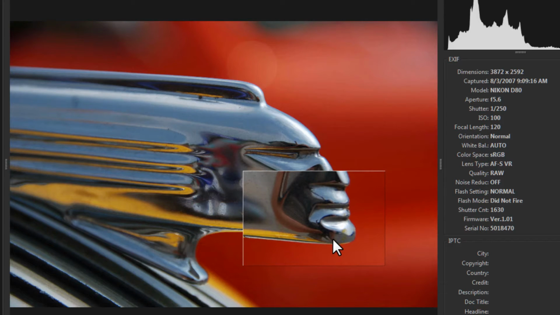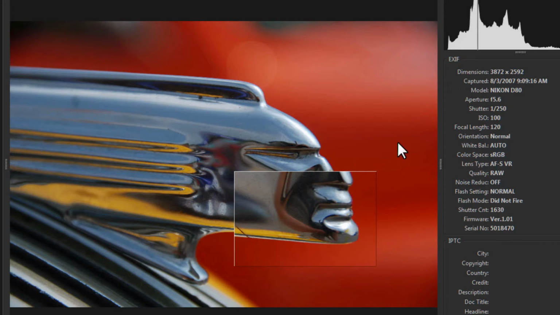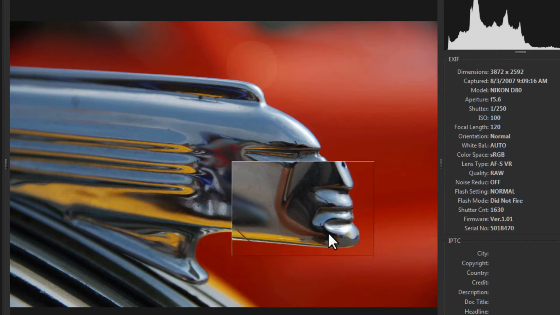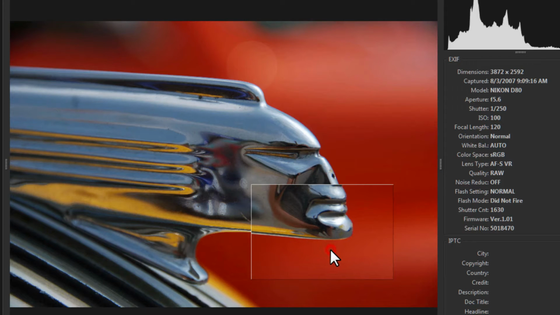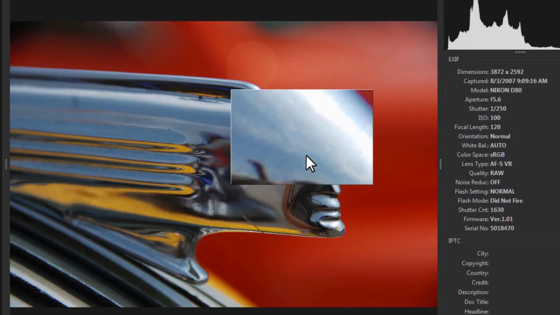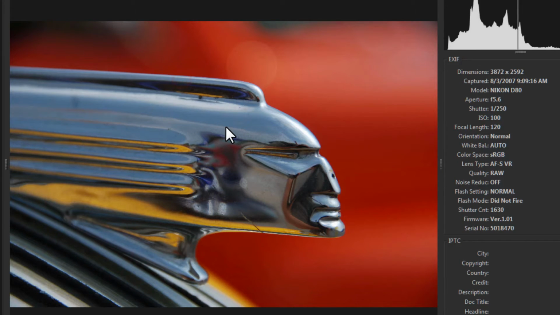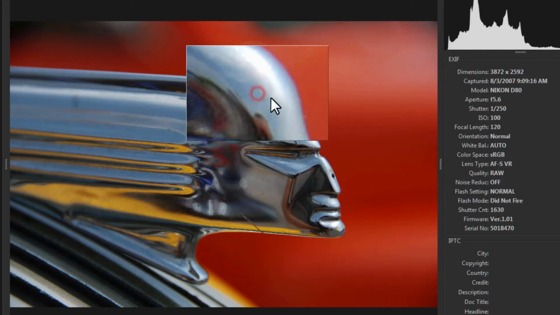You notice how this one is square, the other one is round. Now this one can zoom in to the image data. And this image is 3872 by 2592 in dimension here, and we're probably only looking at maybe an 800 by 600 rendering of it here. So when you magnify with this rectangular magnifier, it looks at the underlying data. So if I use my mouse wheel, I could zoom in. And we could just drag it around. If you want to get rid of it, you just double click on it. Double click to bring it back up.